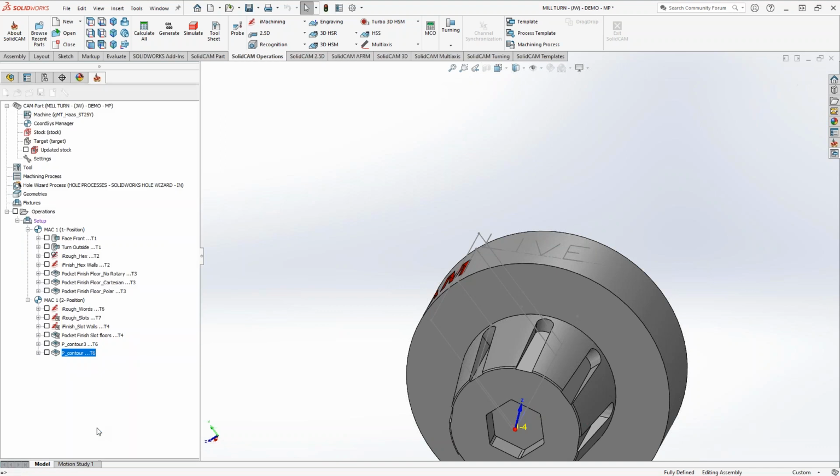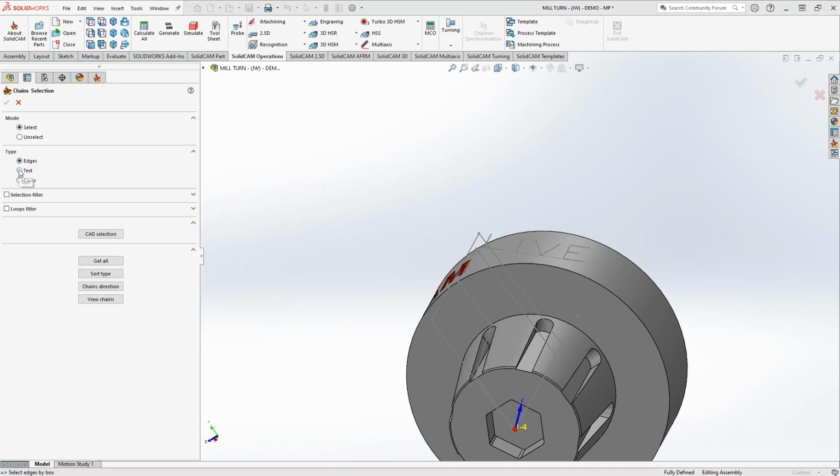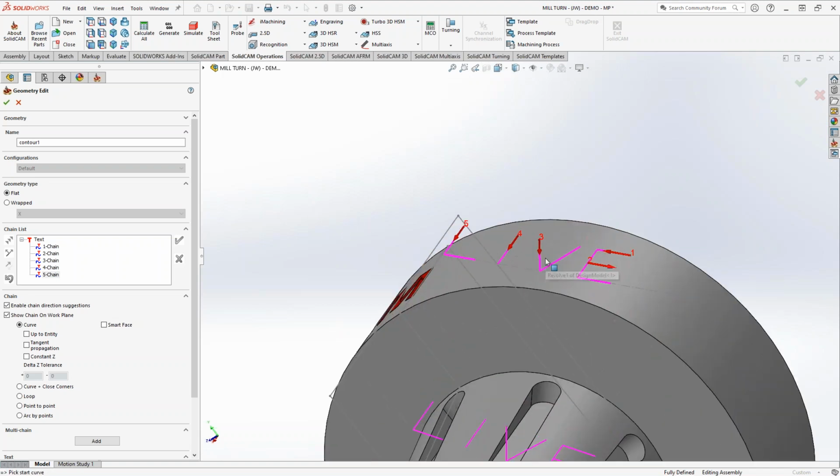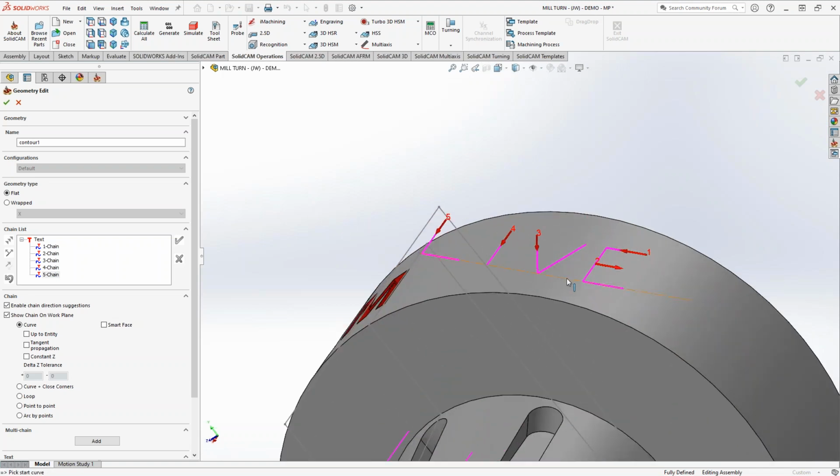I'll go into my multi-chain, set it to text, and now when I hover over there, it recognizes it as text, highlights the entire text geometry, click the green check mark, and that comes out as actual geometry that I can use. I would say check out that video as well to review how I created that geometry. Essentially, this is the font called DPS Schrift, and I've aligned it with this construction line that I put here. So this is pure SolidWorks text geometry, but SolidCAM can read that.